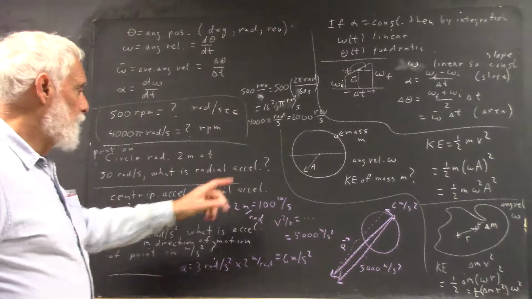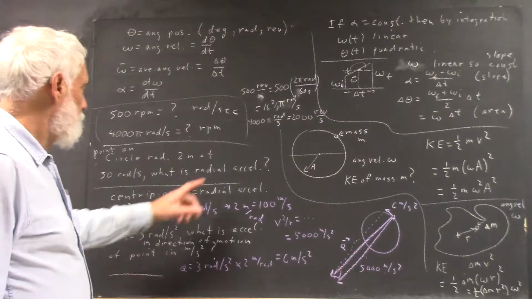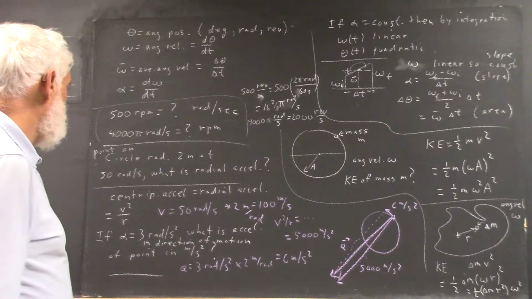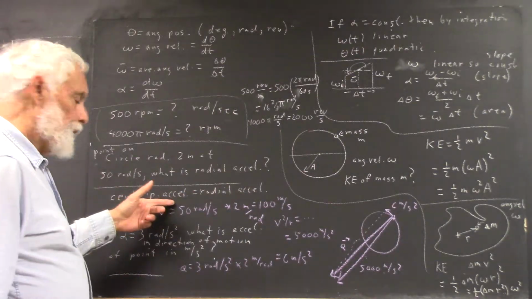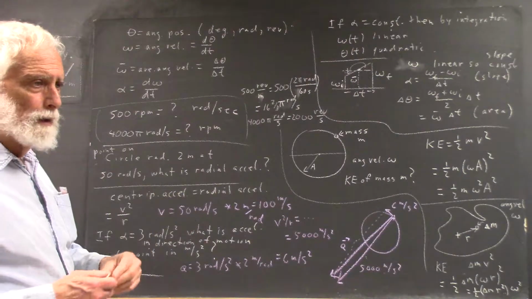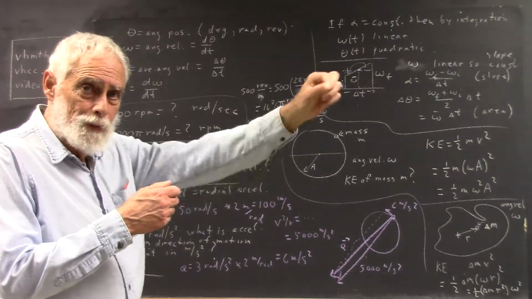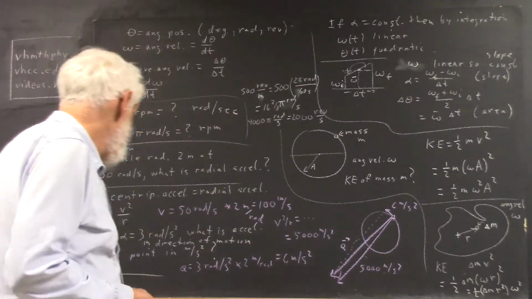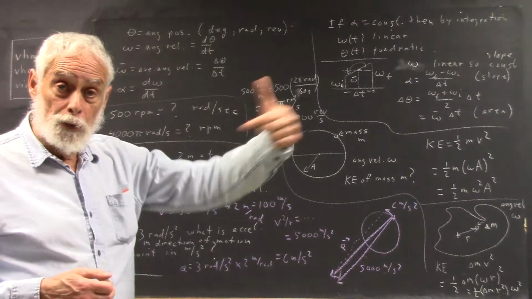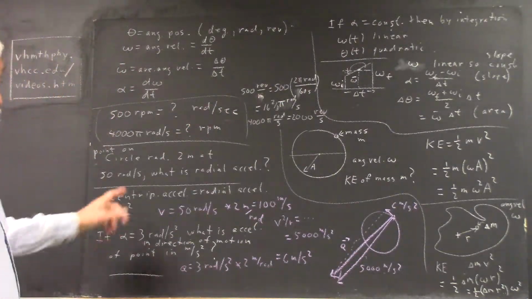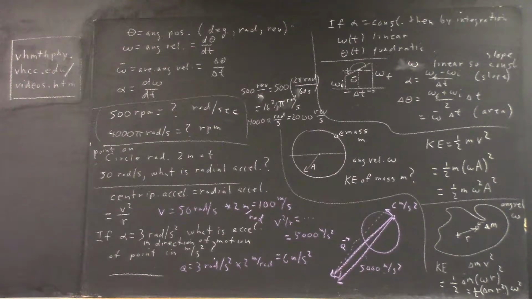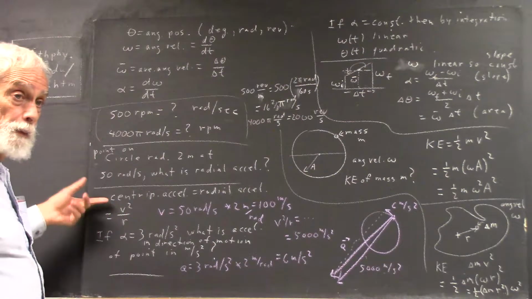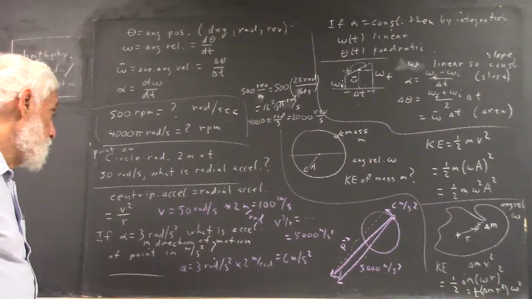Okay, the question now is, what is the radial acceleration? What do I mean by radial acceleration? This is kind of the thrust of the question. Well, radial acceleration is your centripetal acceleration, the acceleration along a line that comes out from the center. A straight line through the center is a radial line. Centripetal acceleration is back toward the center, so it's certainly along the radial line. So centripetal acceleration is radial acceleration. And so the radial acceleration is just v squared over r, which we know to be the centripetal acceleration.